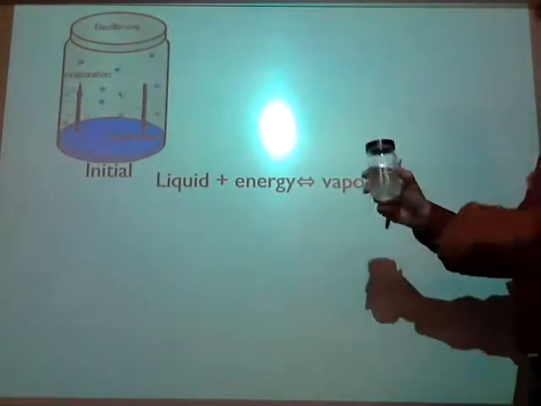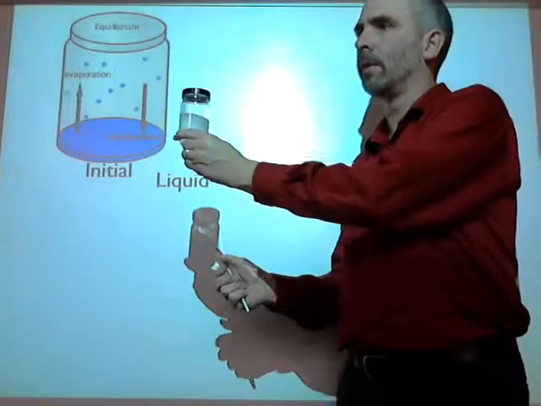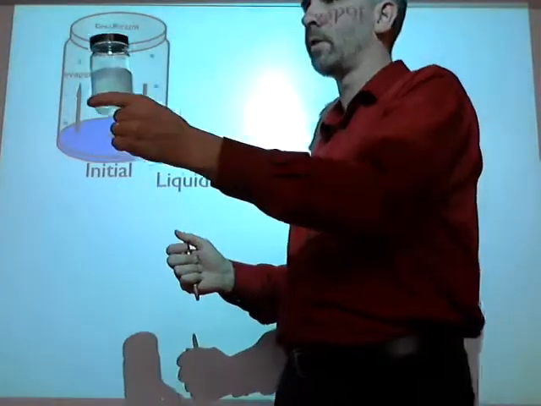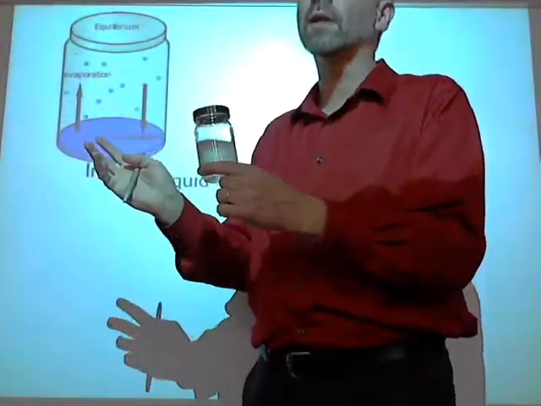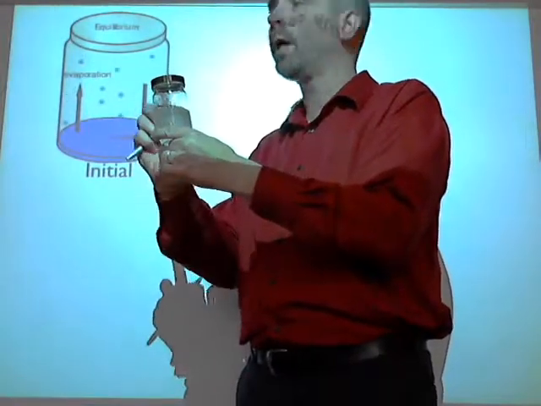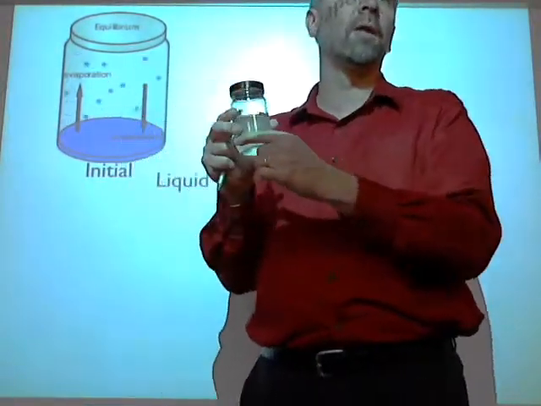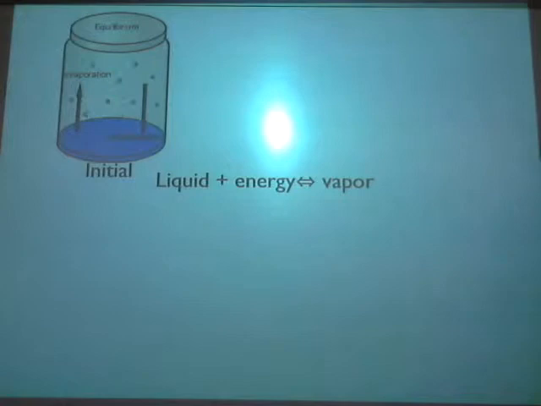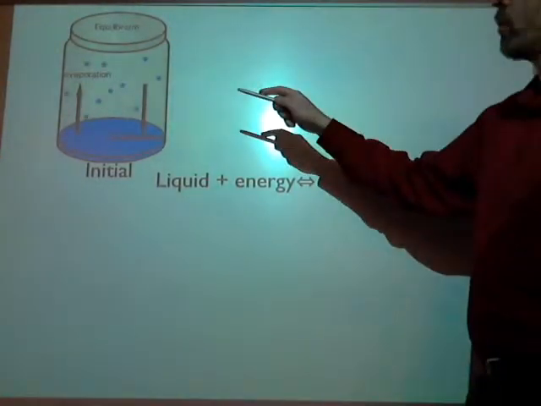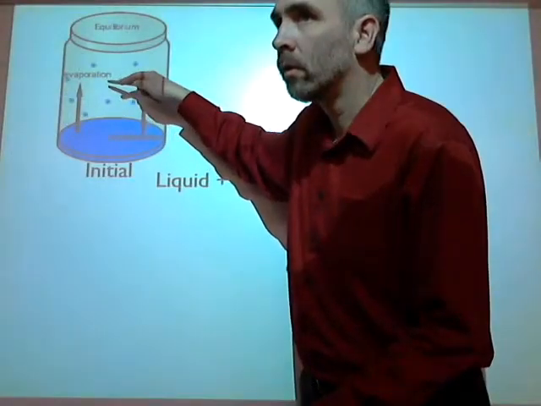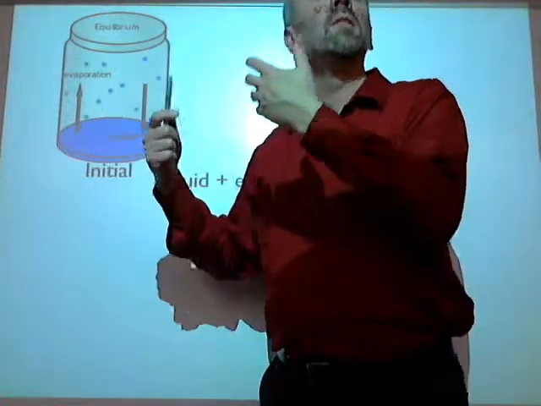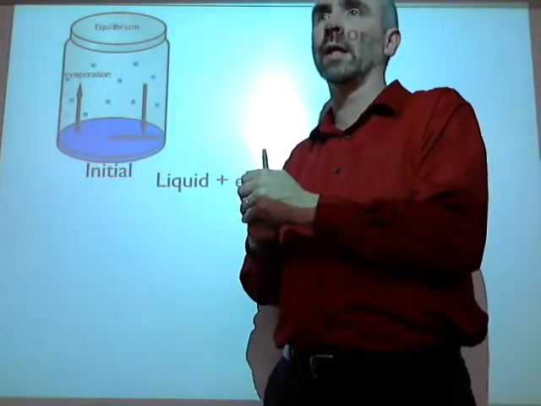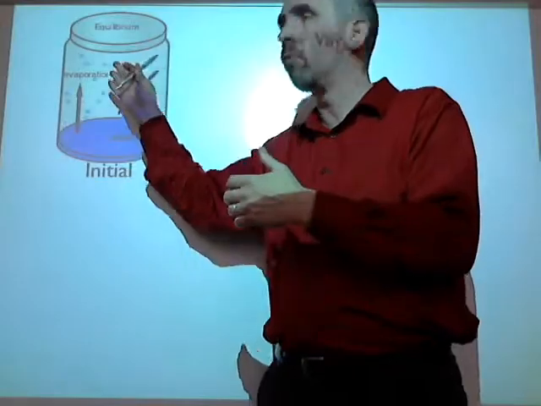Right? A lid on a jar of water. It's sitting there. It's hanging out. There he is, right there. There's that jar of water. And if I just let it sit, over time, the rate of evaporation will be equal to the rate of condensation. It just sets up its normal equilibrium. Some are still evaporating, people, notice. Some are still condensing. But the net change is 0. You're not really getting any more or any less liquid or any more or any less vapor.